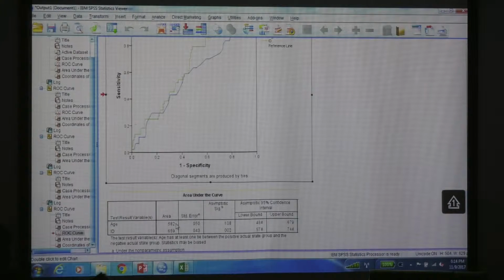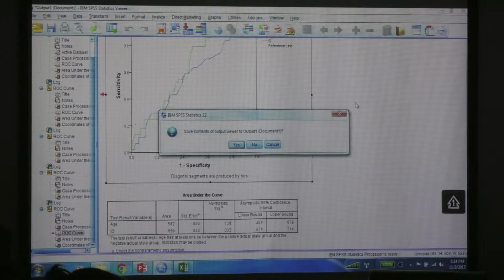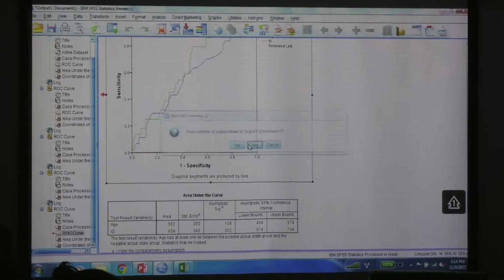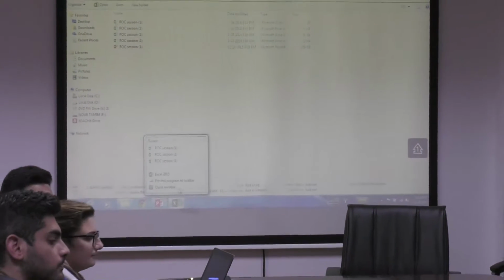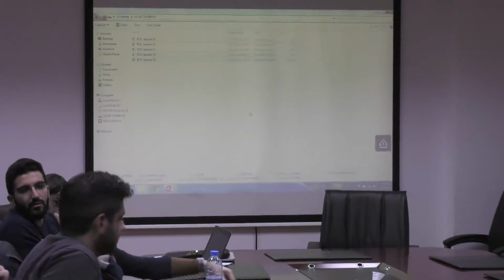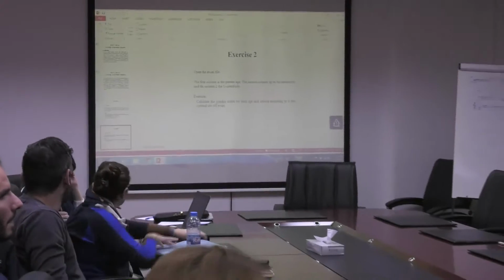Sounds good? So, questions? Any questions? If we have a gold standard test and you are doing a validation of another instrument, can we use the ROC curve to compare between the gold standard and the new one?